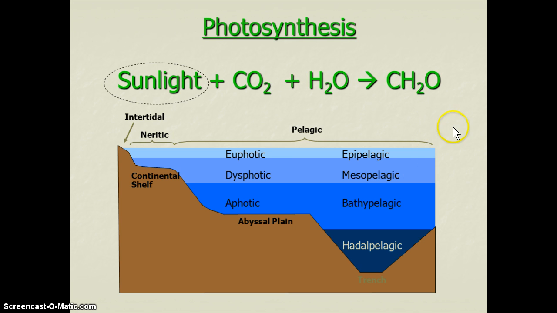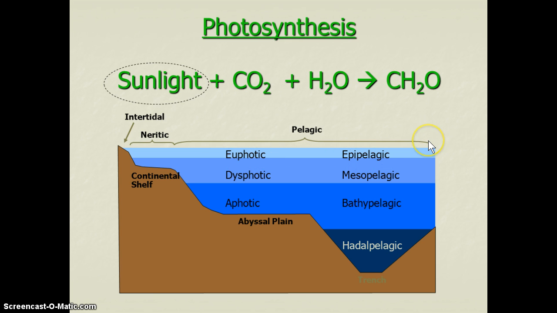And so I throw up this familiar cross section of the ocean to show the zones, because it should be obvious. Where does this primarily occur? Well, anywhere the sunlight can reach, and the majority of the sunlight reaches just the surface layer of the ocean, the epipelagic or the euphotic zone.